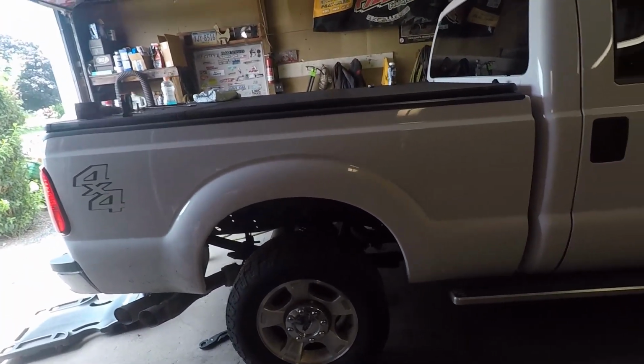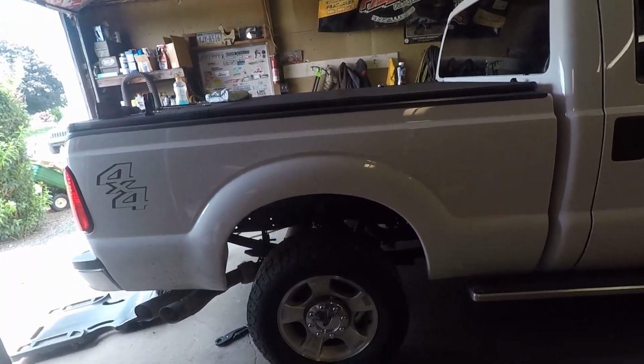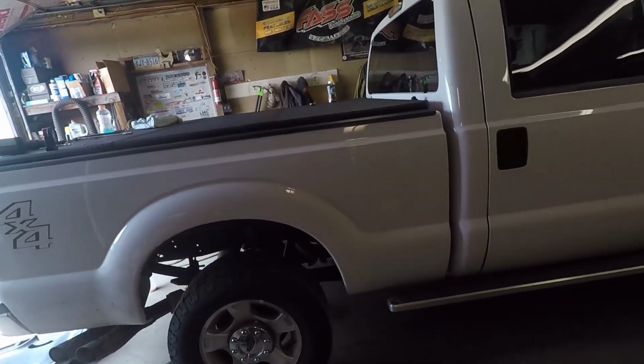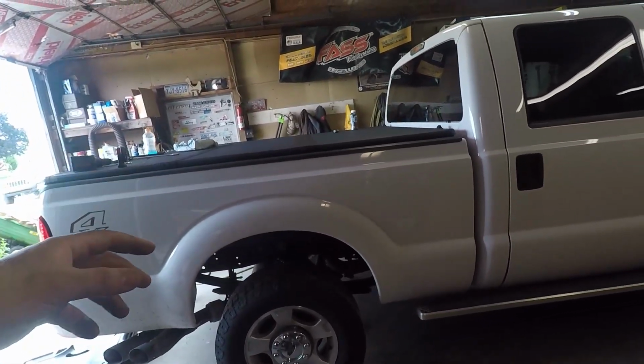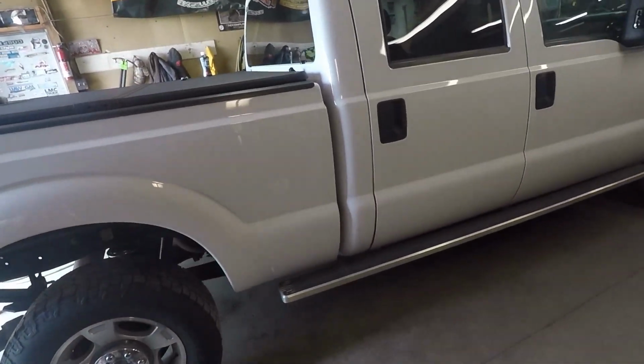Even more simple than what we did is you could run both lines to the back. That's actually how my 6-liter is. Both airbags go to the rear, have their own spots to fill. So this one we teed them together. We are going to be replacing that T and putting a 4-way fitting in to run our line for our air compressor.